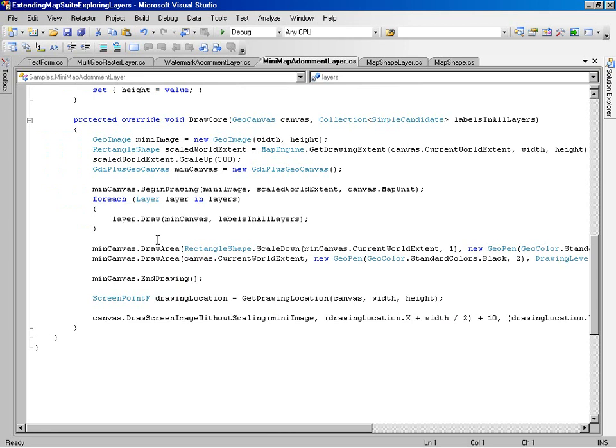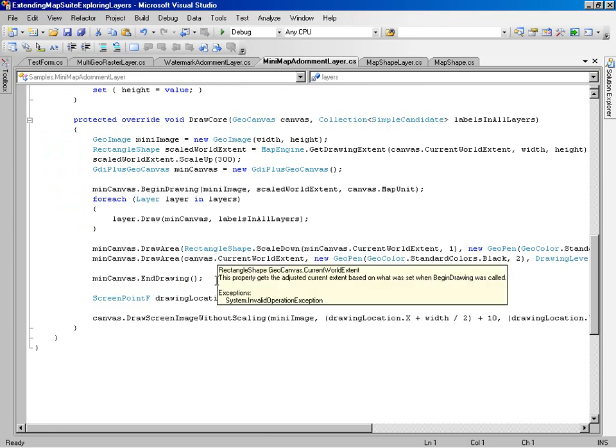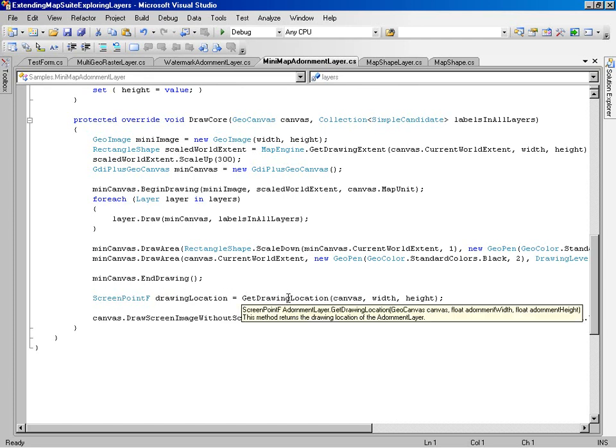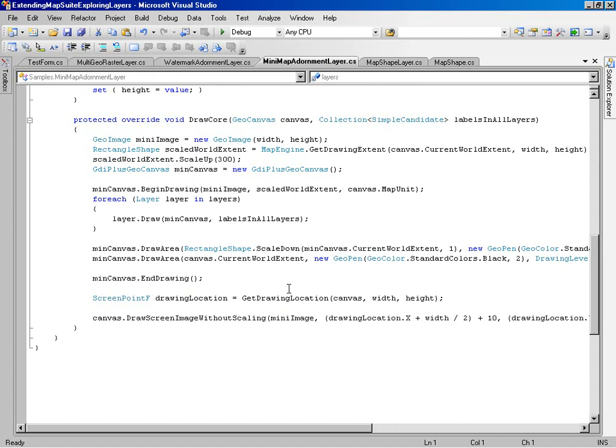And so here we're actually drawing that gray border, and then we're going to end the drawing on our little mini map canvas. We're going to get the drawing location from the adornment layer itself. And then really the part that puts the little mini map image that we just created on the main map is this one line of code here, which is canvas.draw screen image without scaling. We pass in the mini map and we pass in the drawing location.